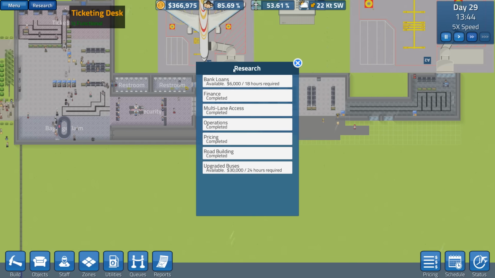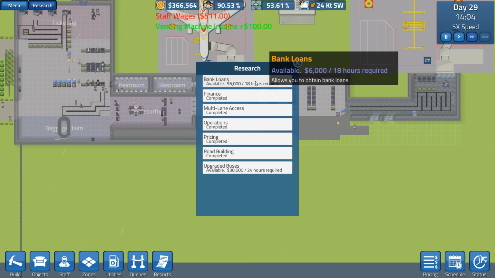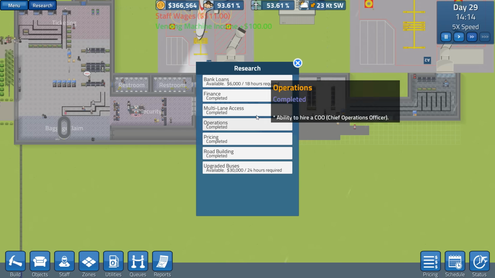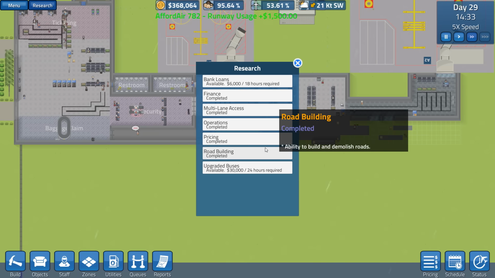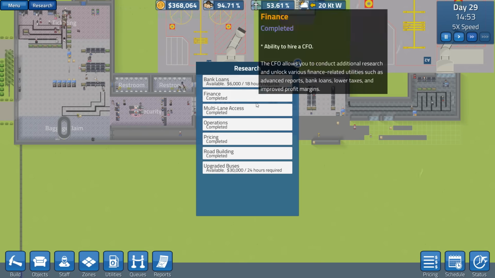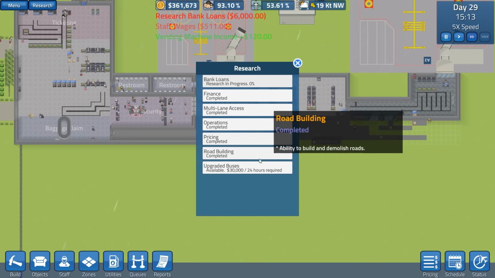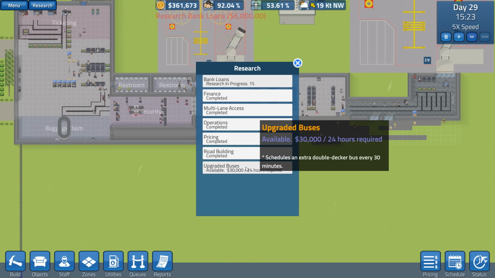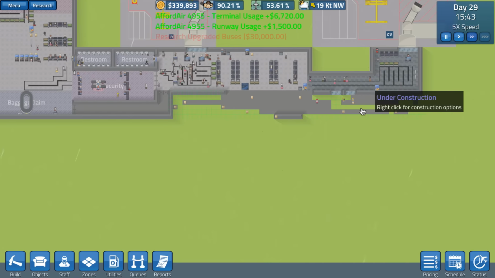Oh, what research have we got? We can do some more research. Bank loans? We've done that one already. Okay, maybe. Oh, I'll tell you what it was. I bet when the lovely guys on the SimAirport Discord helped me by rebuilding the thing, they probably forgot to do the research. So I've sort of skipped that and gone to some other ones. Let's do the bank loan one. And then we'll get the upgrade buses. And we'll just get both of those done. We've got the money, so.